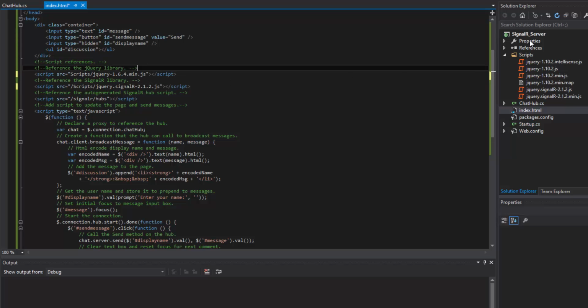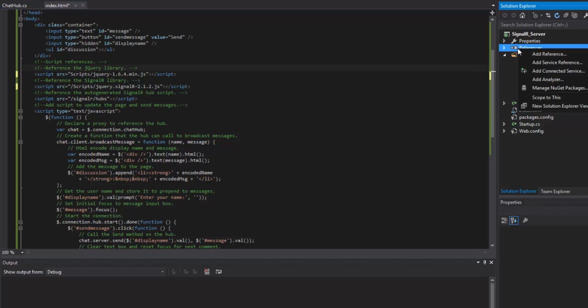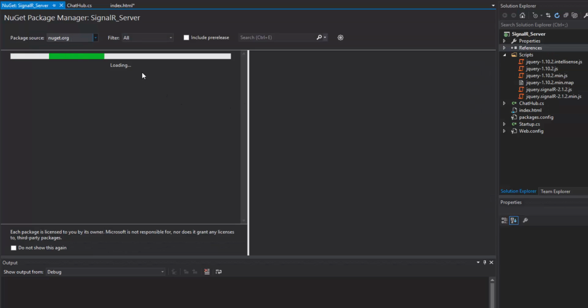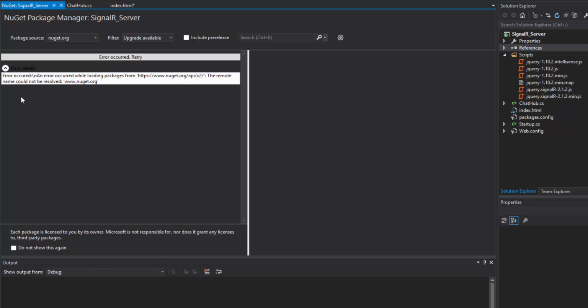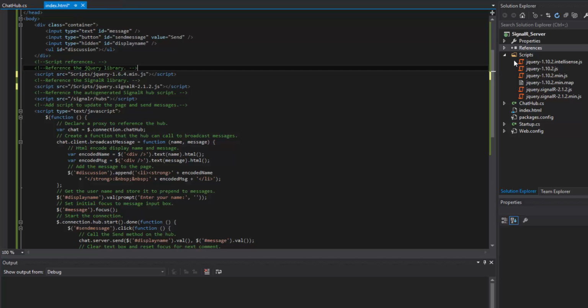And I believe if you come into the NuGet packages, you'll be able to see that there may be an upgrade for your installed packages. Well, it looks like an error occurred.